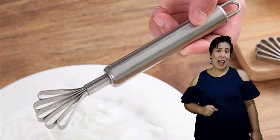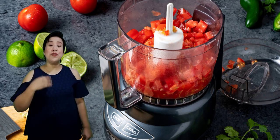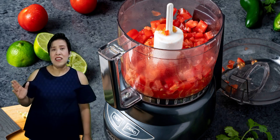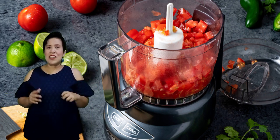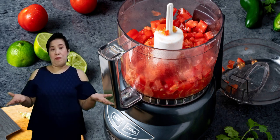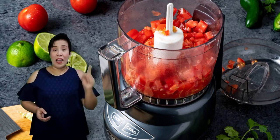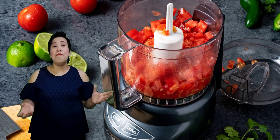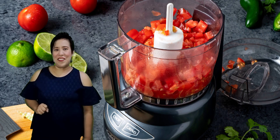Next on the list, we also have the food processor. The food processor is used to puree, mince, chop, cut, and grate several ingredients used for cooking. The food processor may come in a mechanical or manual form. When I say mechanical, that's powered by electricity. When I say manual, that's a food processor that is manually used but still provides ease in preparing our ingredients.